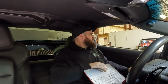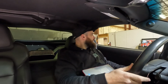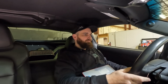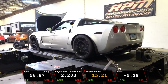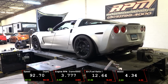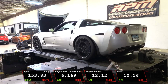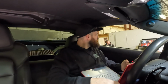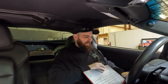I don't know if I'm not hitting the button. Remember it did that the other day? I don't know if I'm not hitting the button or something's messed up. Yeah, it made almost 11 pounds of boost though. Okay, let's try this again. Yeah, 10.5 pounds.